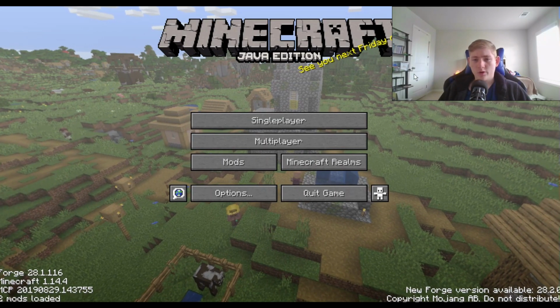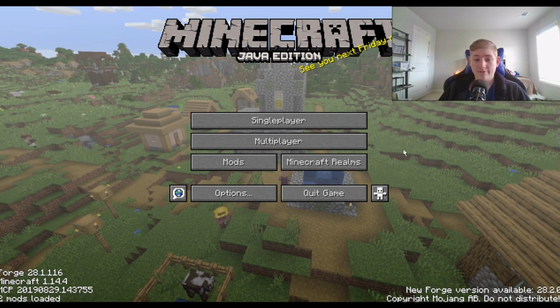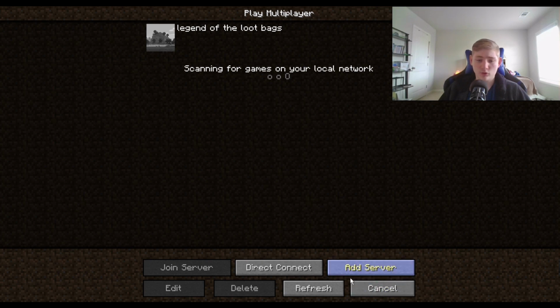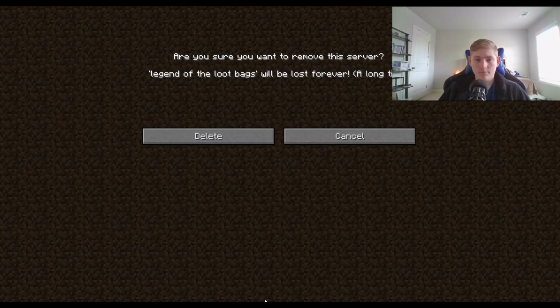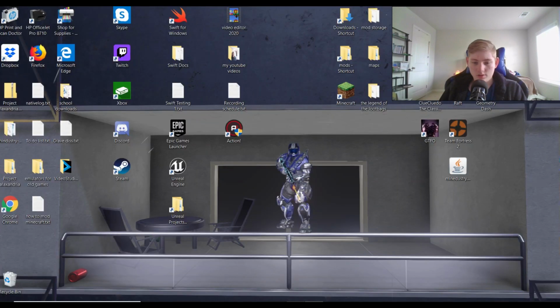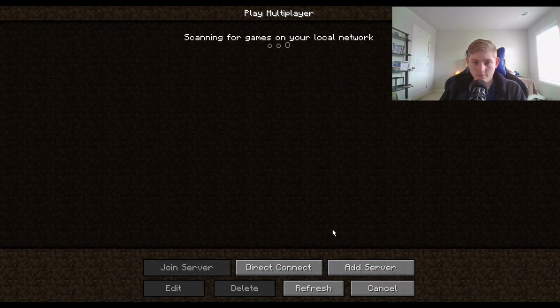Now there is one more thing I want to show you, and that is, unfortunately, if you want to play with friends on modded Minecraft, you will need to open a server in order to do that, which will in fact cost money. If you do want to set this up, you'll need a separate system, or you'll need to open a server to get it to work. Which is unfortunate, sadly.